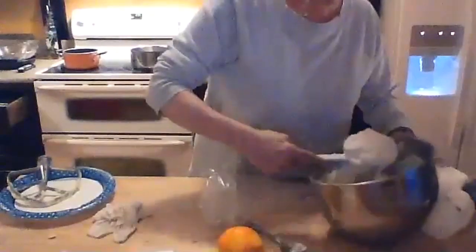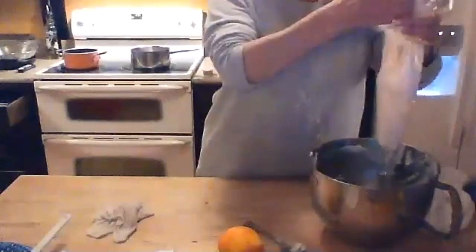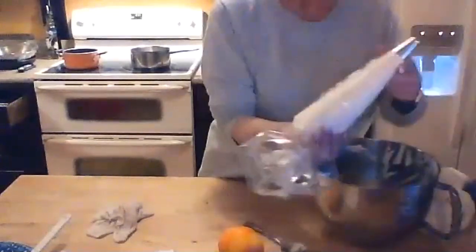Now, what I do, we're going to refrigerate this, but I'm going to refrigerate it in the pastry bag instead of refrigerating it in the bowl. It'll get cooler faster. Oh my God, it smells so good. Now you'll see, I'll show you in a minute. I'm just going to push it down, twist it and throw it in the refrigerator right after I taste it. And I'm going to leave that in the refrigerator till we're ready to use it.